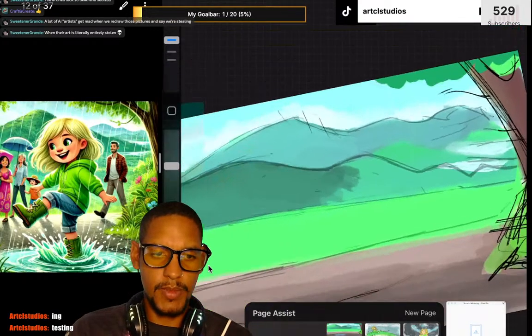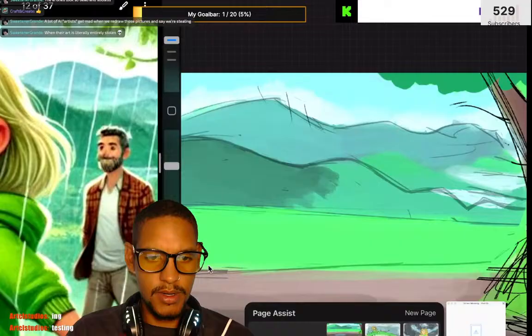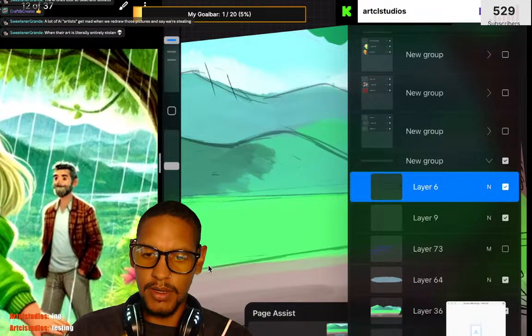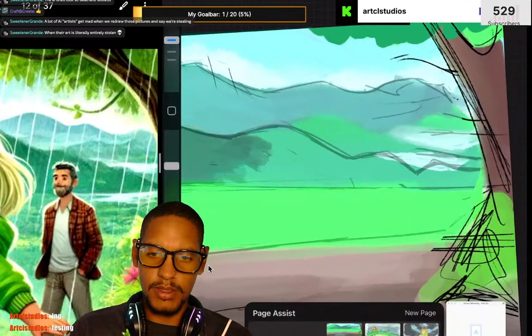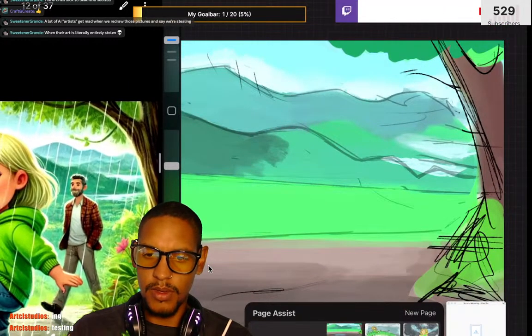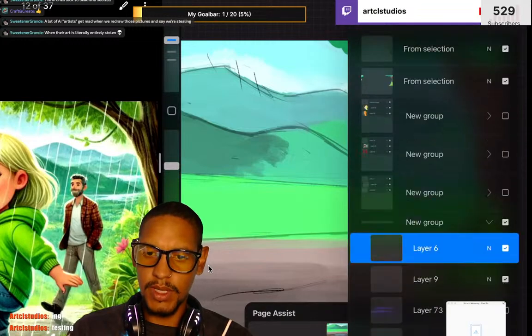Alright, let's zoom in over here. Oh yeah, I did say I was gonna add a ribbon. Let's turn off this layer.